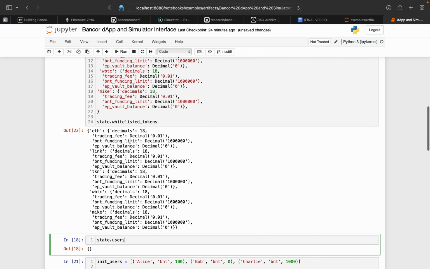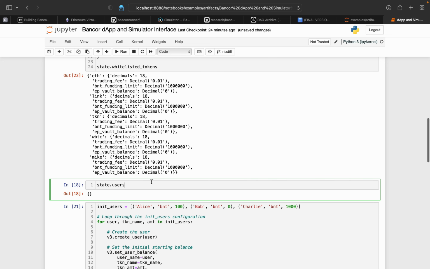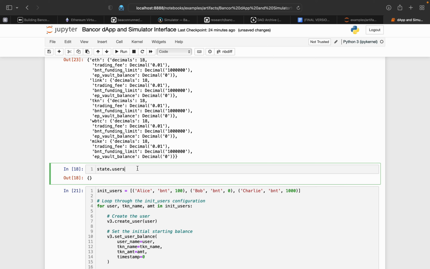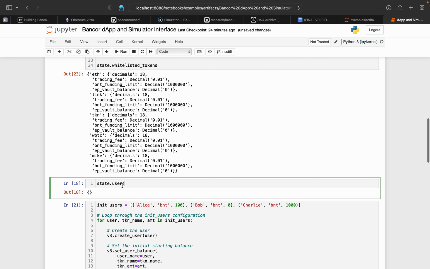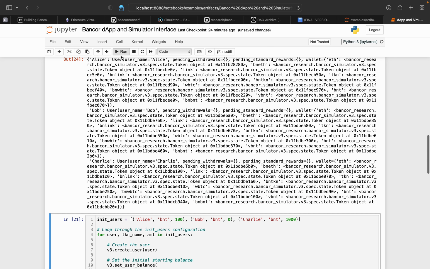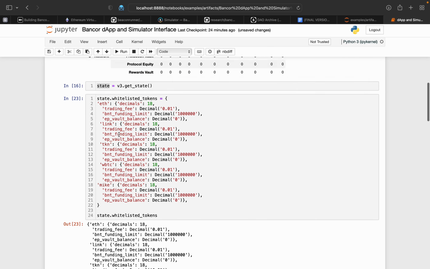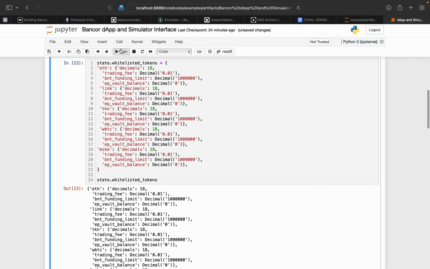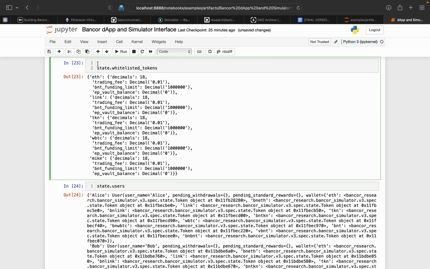But I guess let me try to follow along closely with what Mark was doing there. So from there we can look at the users that are associated with the current state. I've already created these. Let me go back and do this one more time. I'm just going to print this instead of play with it.